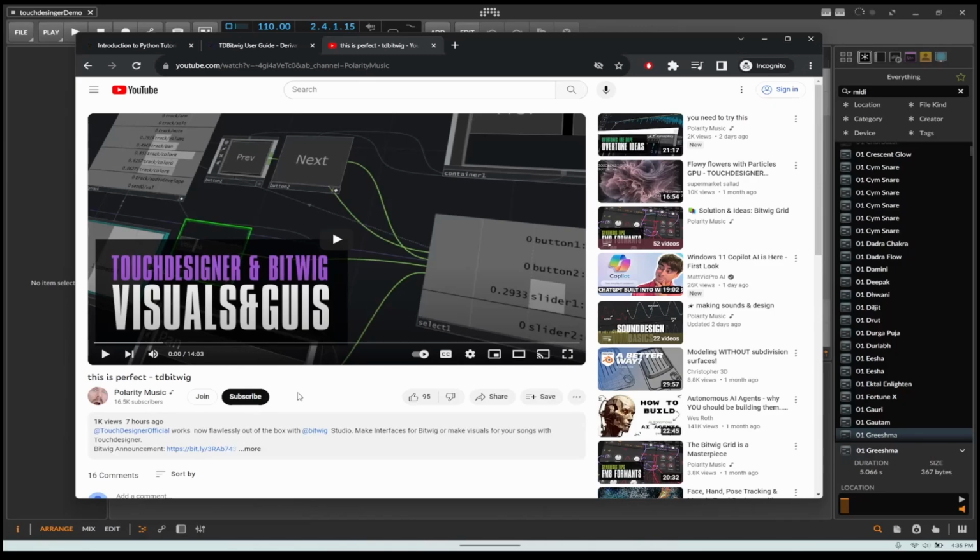TouchDesigner is probably expensive. It's probably yet another thing I have to buy, and it just doesn't sound... A UI? Come on. That's not the case. For one, TouchDesigner is free for nonprofit, meaning people like me get to play around with it for free, because I make no money off these videos. You're probably not going to watch this video because it's about programming and other types of things. So realistically, perfect for me.